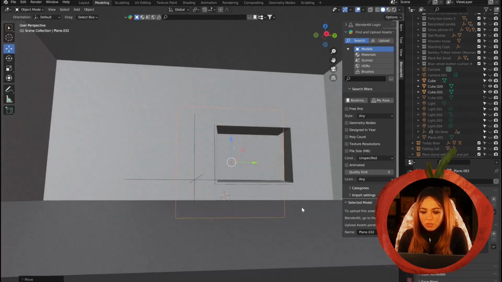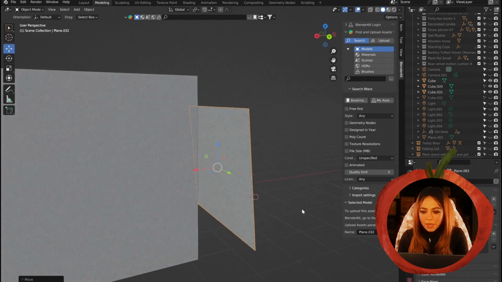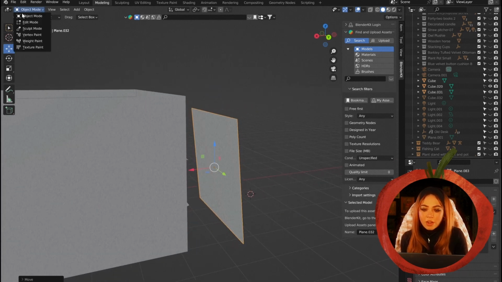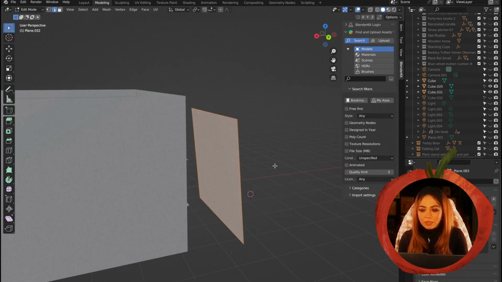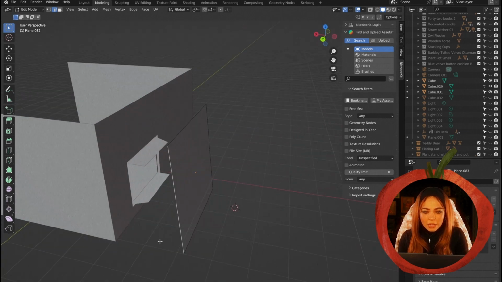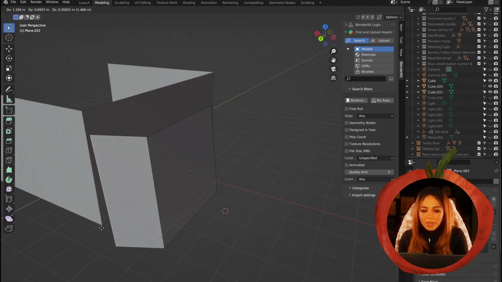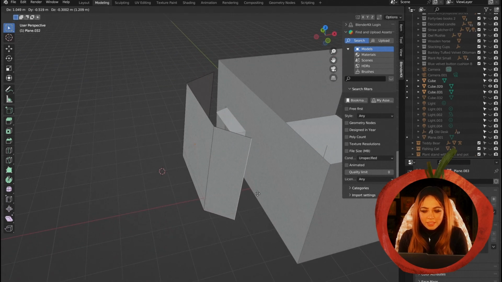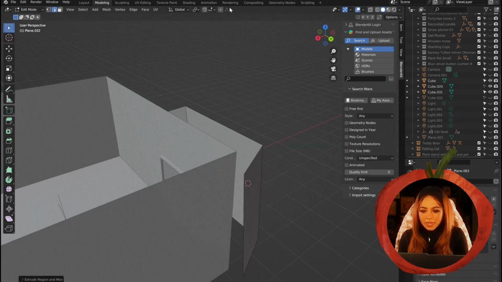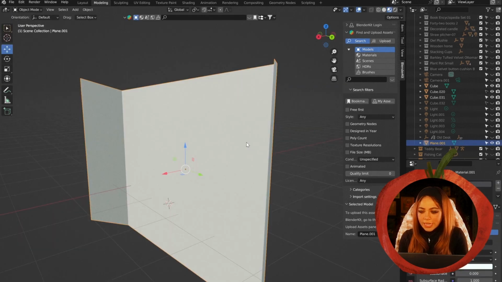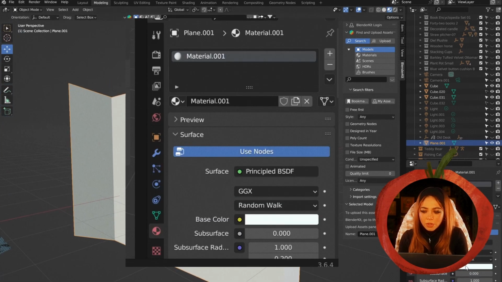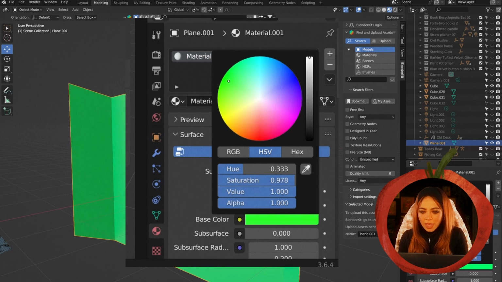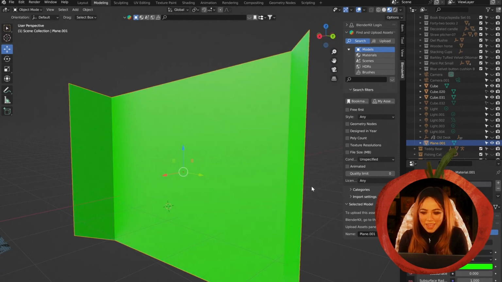So what I'm going to do is I'm going to extrude some of the sides of the panel so that when I turn the camera, you're not going to see just like an empty abyss. You'll see more of the green screen. So I go to edit mode, I select the side and I extrude that out. And there you have it. See, now you can't see any of the sides. They're all blocked off. Okay, now we gotta make this green screen green. So we're gonna go into the materials panel, select a green color, and that's it. Easy as that, we have a green screen.